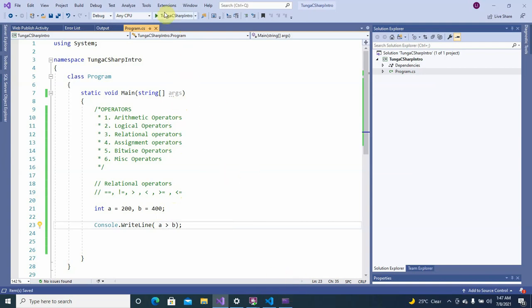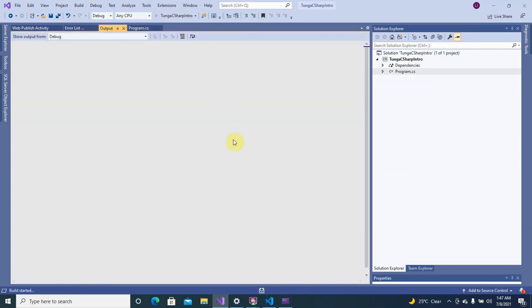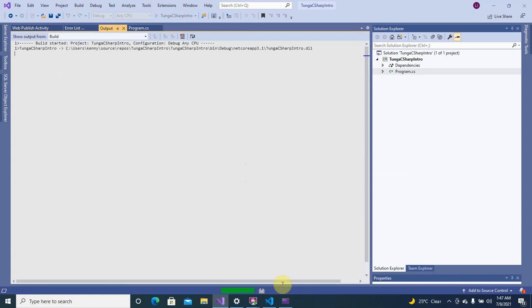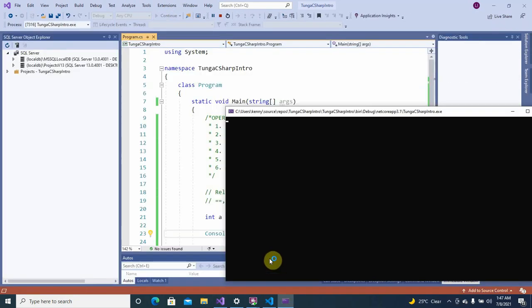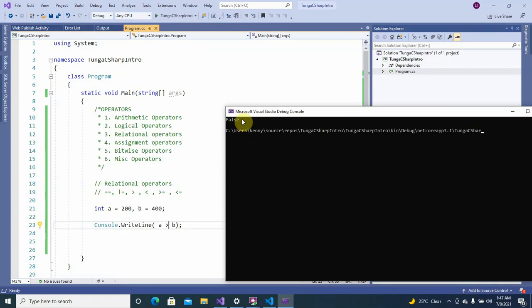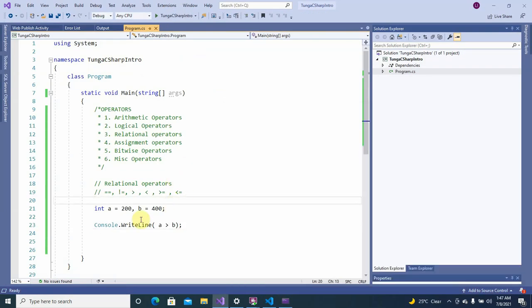If you run that as well, you see similar output. This time around, I get a false. When this number compares to this number, we are able to evaluate whether one is greater than the other and whether one is less than the other.